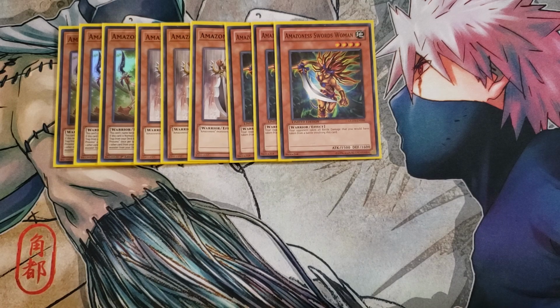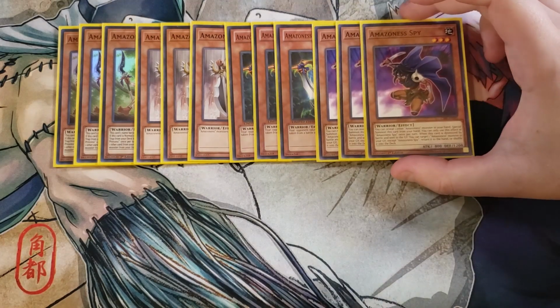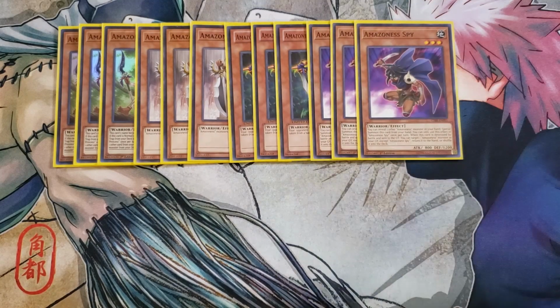We then play 3 copies of Amazoness Spy. This card is really good to help you special summon it to your side of the field. You can reveal any Amazoness monster in your hand that's not Amazoness Spy to special summon this card from your hand, and you can only use this effect once per turn. When this card is destroyed by battle and sent to the graveyard, you can target an Amazoness monster in the graveyard and return it to your hand or shuffle it into the deck. So this card comes in very handy to just get you additional monsters on the field so you can link summon or go into some really awesome fusion monsters.